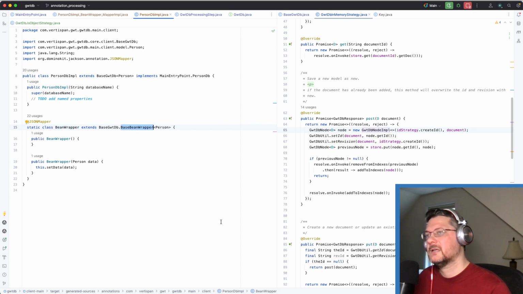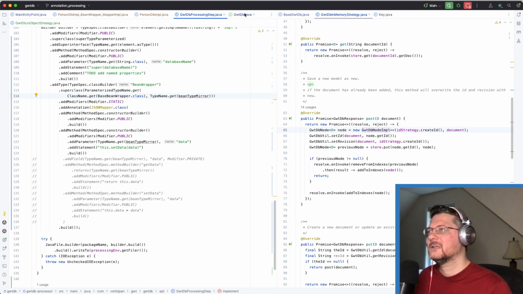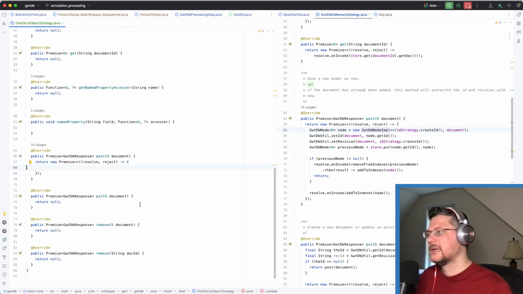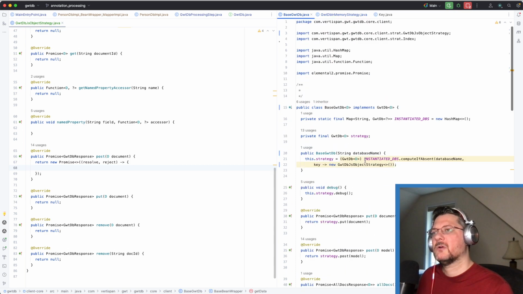I mean, technically, we can just do the base bean wrapper in the super class. Well, let's see. Where is that strategy? So we're gonna have to pass this in. So here, whenever we're creating the default, I could probably throw something into the implementation.